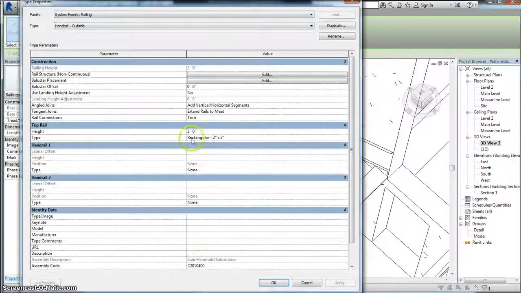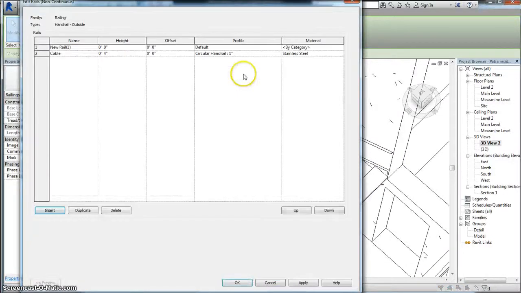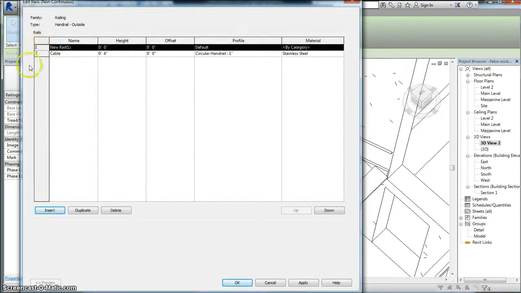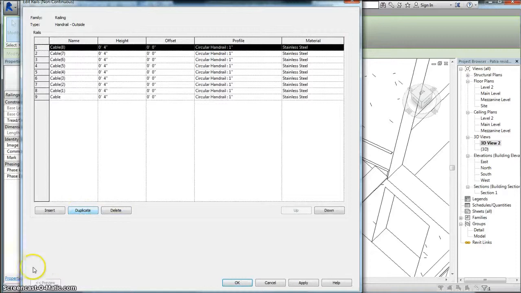Let's do a little more editing. So one of the things we can do, let's delete that one. And then we're going to duplicate these, and then I'm going to modify these.